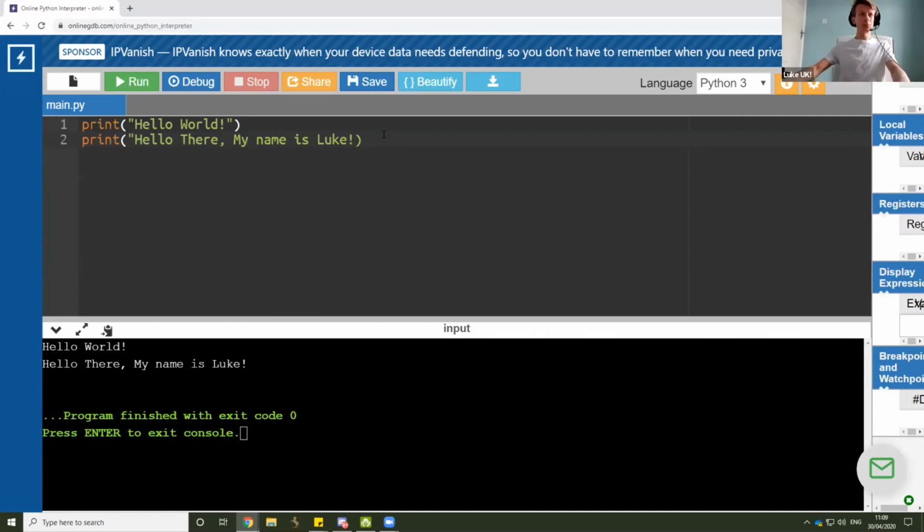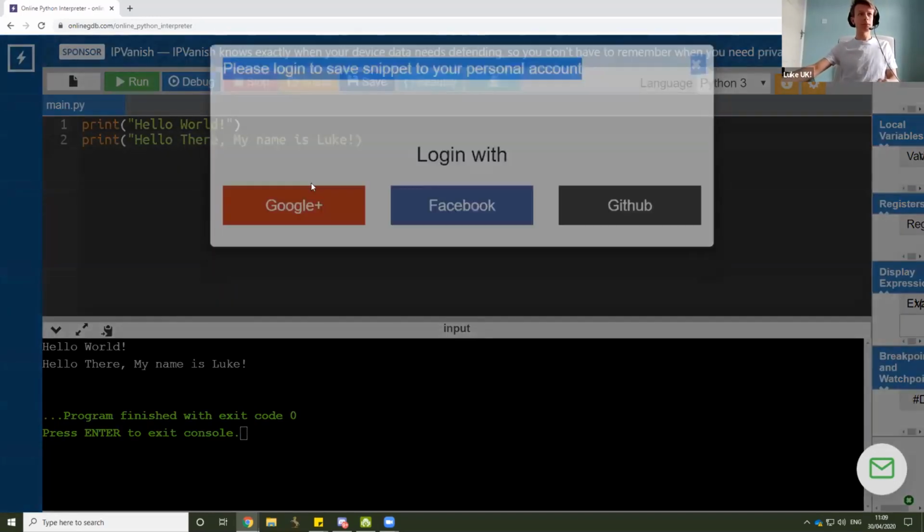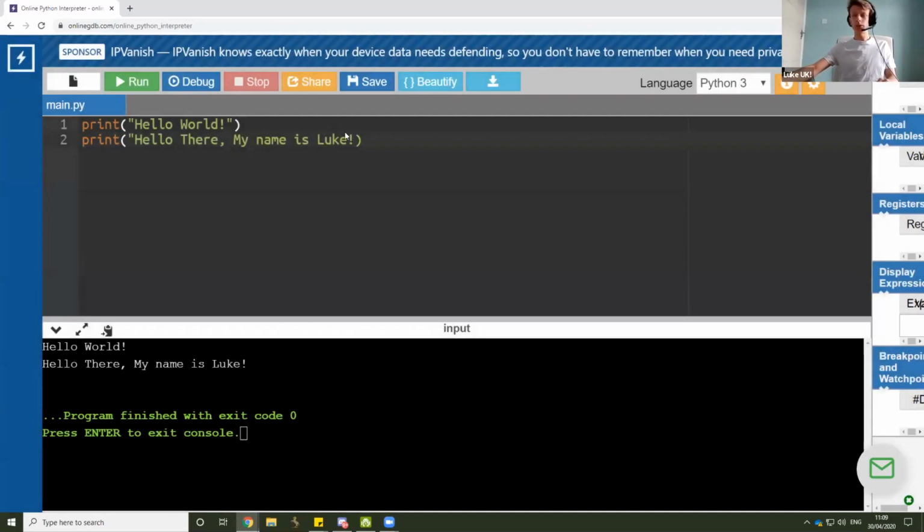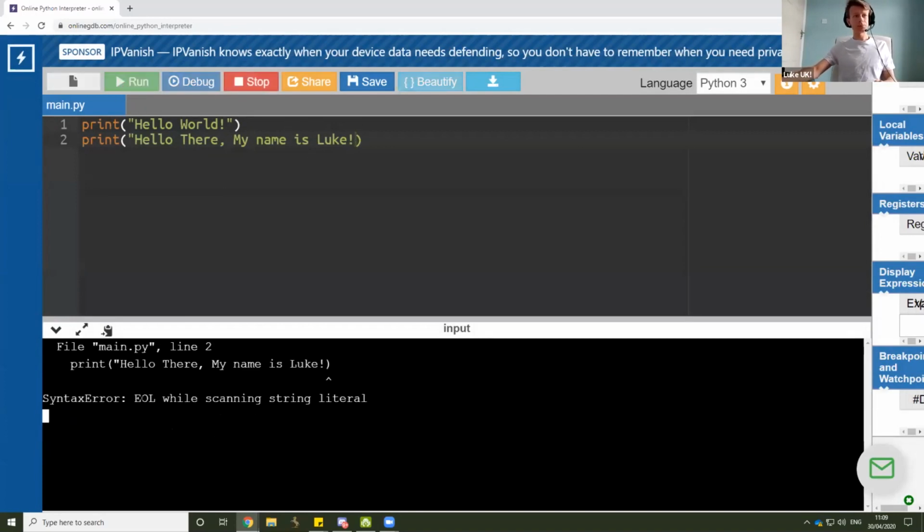So, for example, some mistakes you might get if you don't put a closing speech mark and then you run it, we'll get some kind of weird thing called a syntax error. What that basically means is the grammar of the language is wrong, but we don't need to worry about that. Stick another speech mark in and you're all sorted. So this is how to print things to the screen.